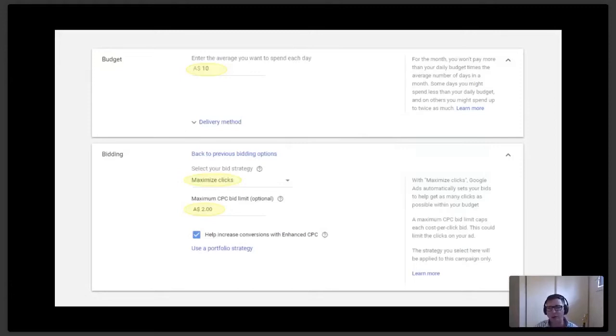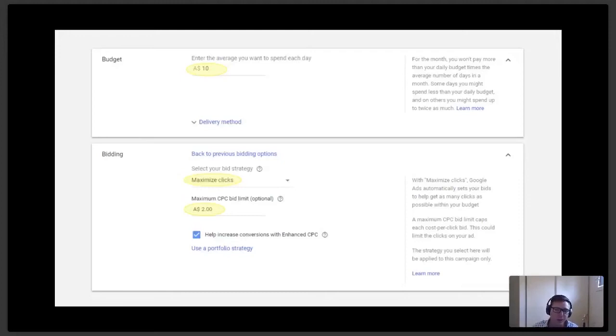There are options for monthly budgets that have come out recently, and they work really well too. But we're sticking with the real basics here, and from that perspective, we're just going to go with a daily budget of $10. Keep in mind that $10 a day over 30 days, and this is how Google will average it, 30.4. I just divided by 30 to make life simple. That's still a $300 budget. So keep in mind that this does get pricey quick if you're not thinking about it.